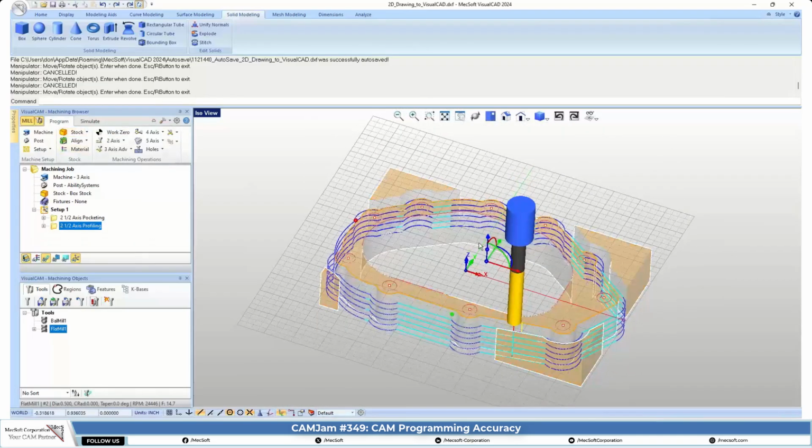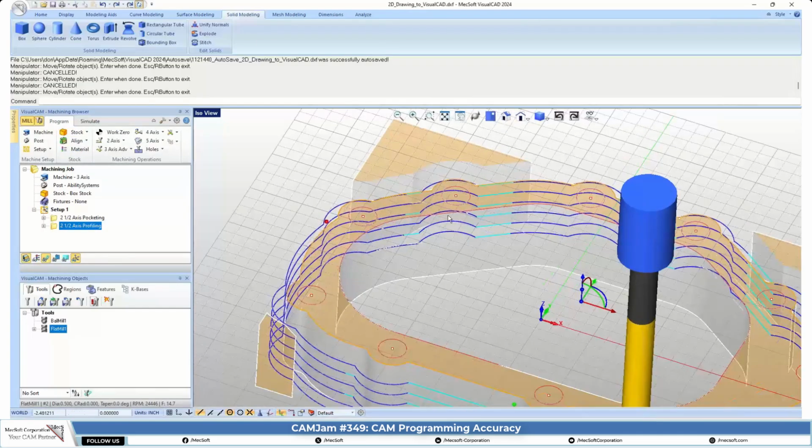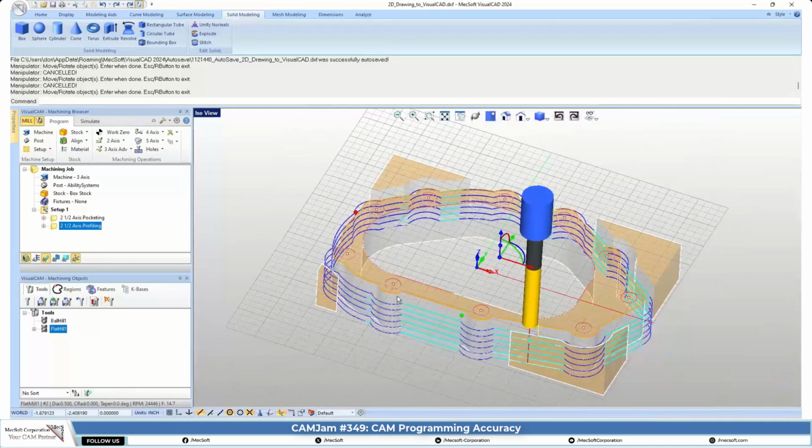And then you can also do some drilling. I'm not going to do the drilling right now. I'm going to go over and do the actual 3D, 3-axis part. Again, if you guys have any questions, I know we're going through it quick, but this is just a basic introduction.